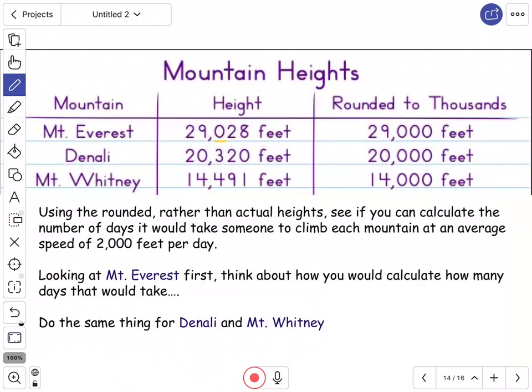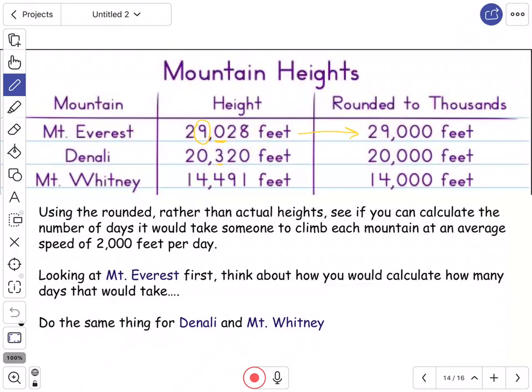Now, when I'm rounding to the thousands, we've talked about this before in class, we always want to look at the number in the hundreds place, and you can see that it is a 0. So if it's 4 or lower, the number that you're rounding to, which would be this 9 here, is going to stay a 9 because this 0 is basically making it stay a 9. If this number in the hundreds place were 5 or higher, we would then round up, okay? But in this case, it's a 0, so it's going to round to 29,000 feet, okay?